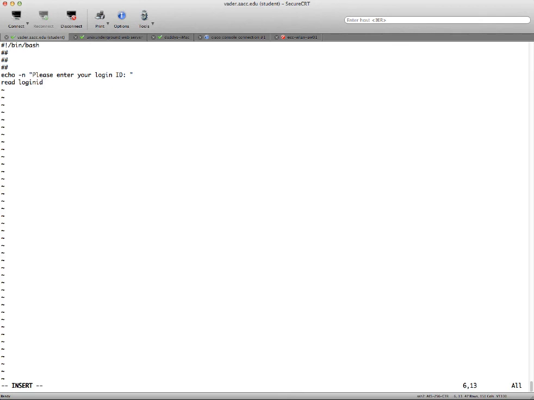And then it prints out a message telling the user the IP addresses of the 3 servers used by the system vader for DNS services. So we're going to echo out $login ID, because we're trying to create a message to the user, customized to the user. The 3 DNS servers in use are, and we'll close it out, and we're simply going to cat the /etc/resolv.conf file, and then that would be it.